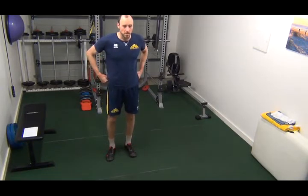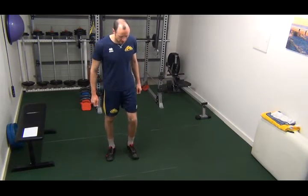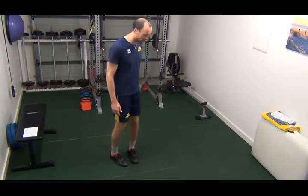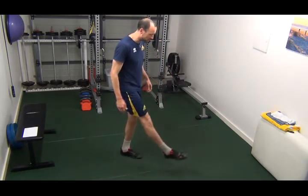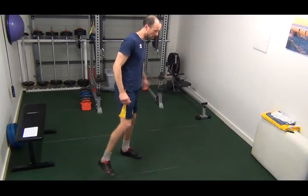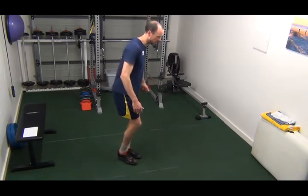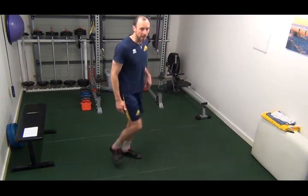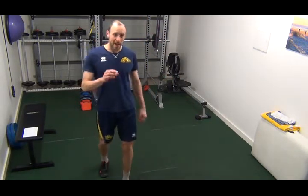We've got a single leg shadow squat. Now what shadow means, I'm going to have my right foot off the ground. When I squat down with my weight on my left, I'm not allowed to put my right foot forward or back or sideways. It's got to shadow the ground, and I've got to get as deep as I can, and then come back up. And I want to stay balanced for 8 repetitions.